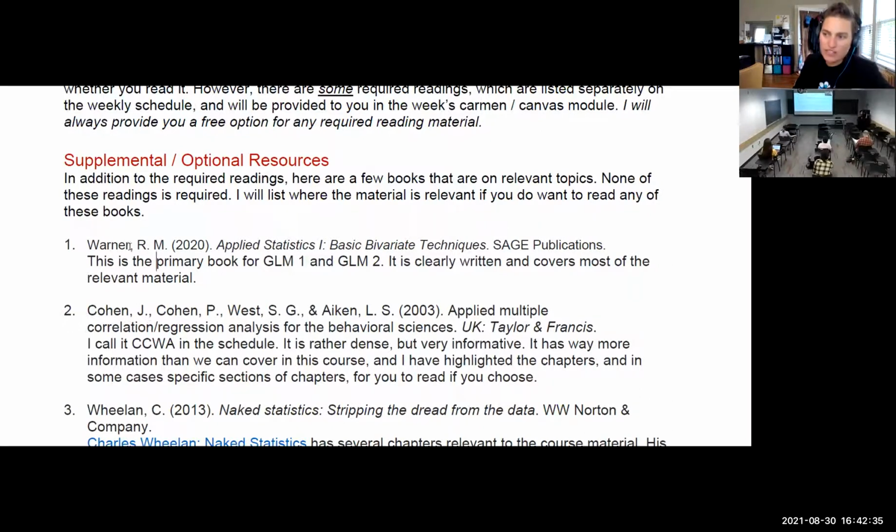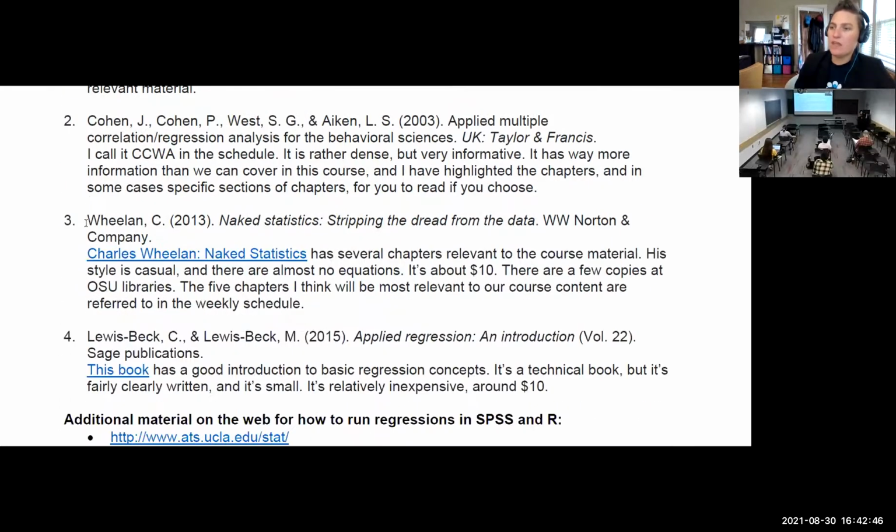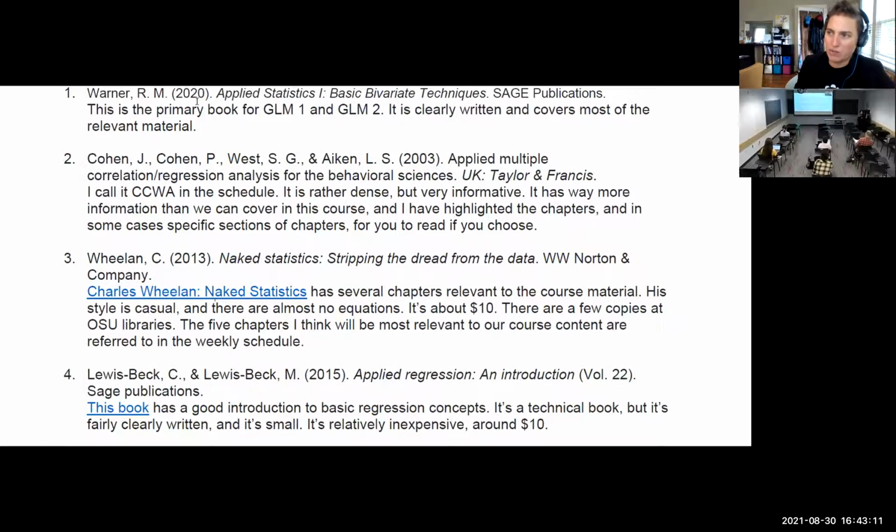So here are 2 textbooks. They're both very good, but they're both very expensive. So I don't rely on them for teaching this class, but they're here. This is a really nice intro book in terms of understanding basics of statistics. It's, I think, $10. So I really like this one. If you're struggling with some introductory statistics concepts and want to relook at them, here's a good example. And then this is a nice little Sage book. It's again around $10. So both of these books I think are pretty reasonably priced. These 2 are somewhere in the $100 to $200 range, so I don't require them.